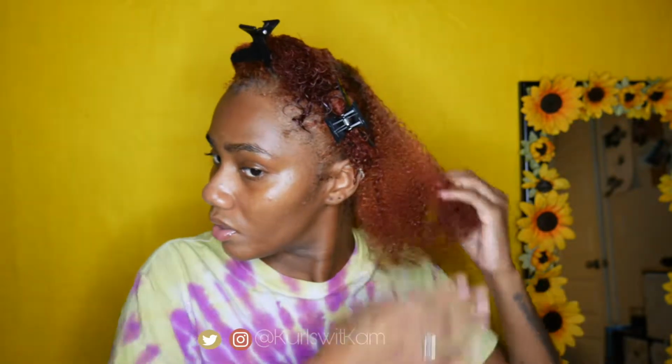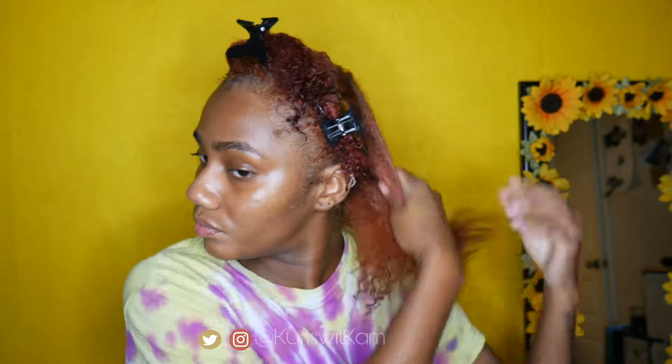So I started out with a generous amount of the leave-in conditioner just because I had such a big section. As you guys can see, my hair is parted into 3 sections. So I always start at the back, of course, and I just wanted to make sure that I worked it in really good, starting at my ends and going up. So the texture of this leave-in was really similar to like a custard or something of that sort. It wasn't too heavy on my hair. It actually felt really light and my fingers kind of glided through.